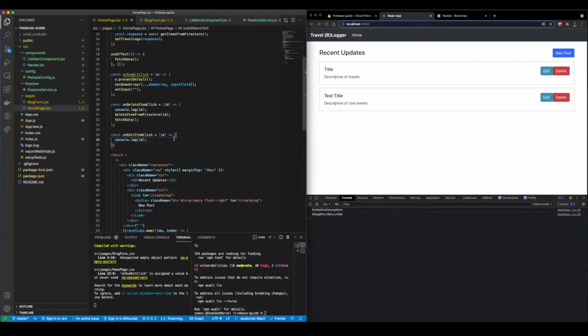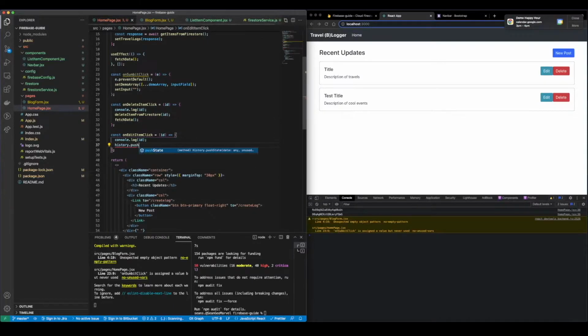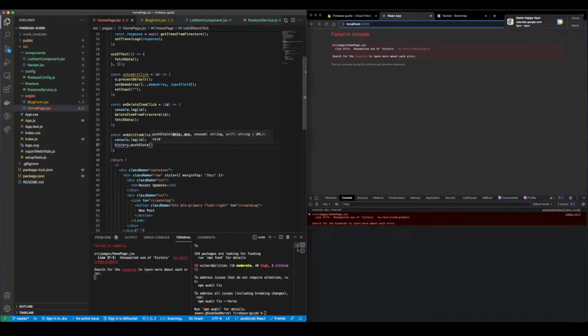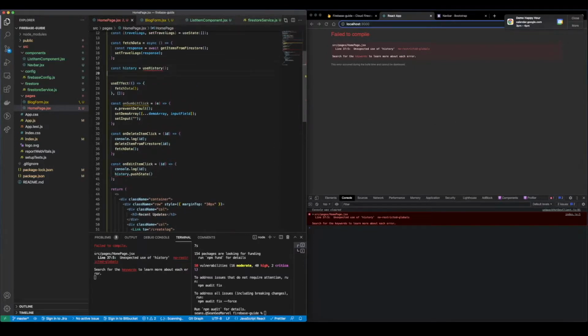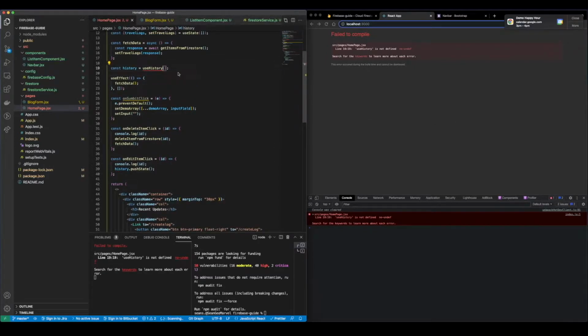So what we're going to do is use a router hook, or not a router hook, but we're going to send data using the useHistory hook. We'll place that right above here. This is part of React Router, so we're able to push state, and we want to push it to create log, I believe. Inside of here you have to have a state object.